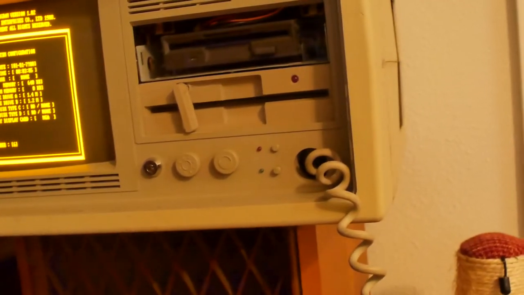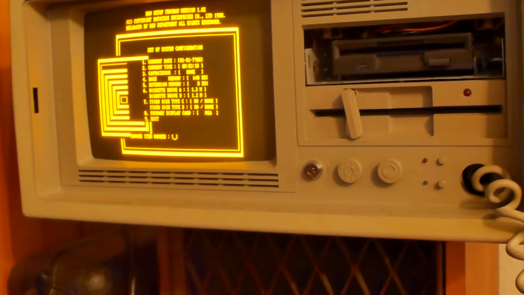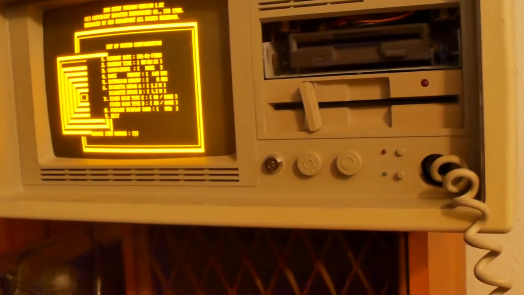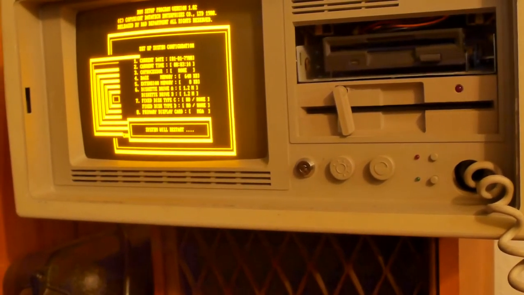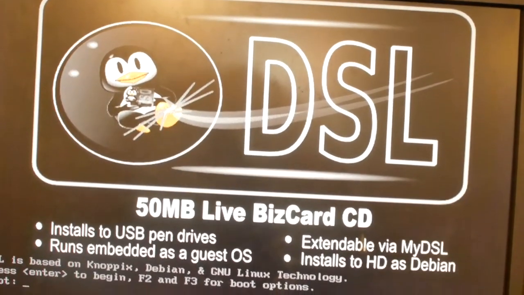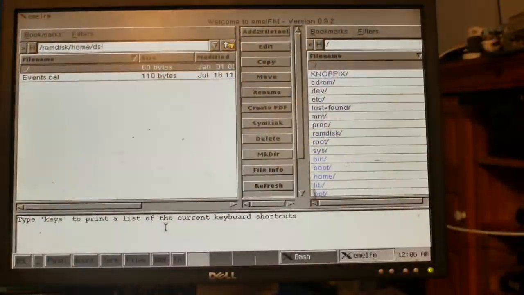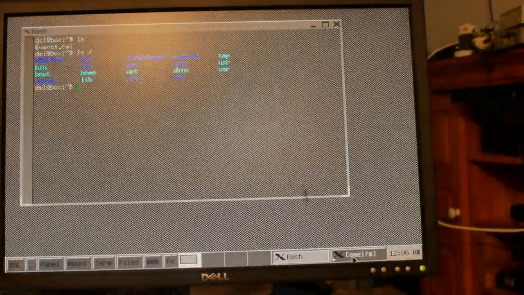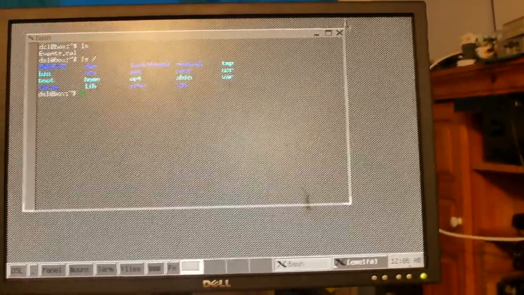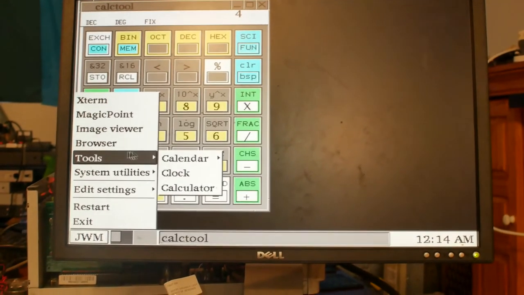It's not a super elegant solution to writing old floppy disks, but it opens up a bunch more testing I can do with my 286, which might not be able to boot from these newer floppies. Using a boot floppy, you can also boot the latest version of DSL Linux on this computer. I can't get this to install, but it's a much more advanced GUI than Basic Linux. Basic Linux also ships with a GUI. It's really just a way of running commands, but I like it.